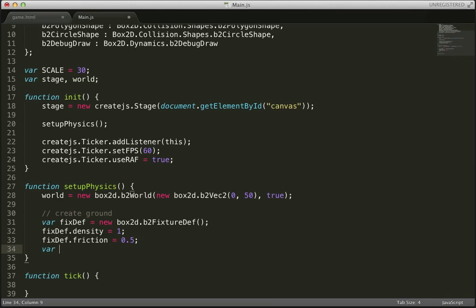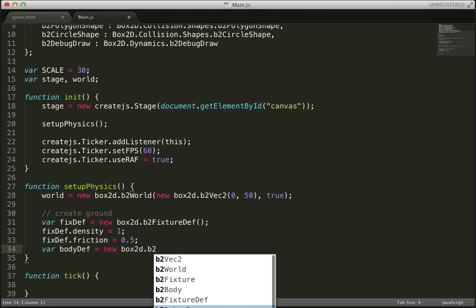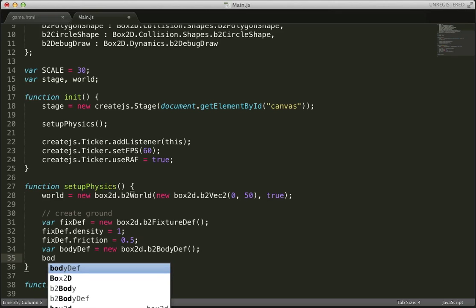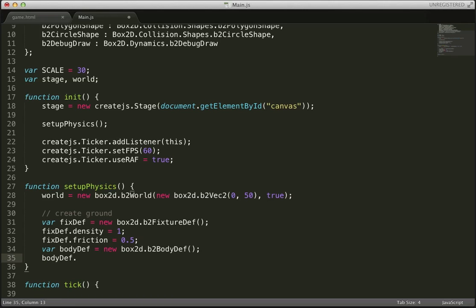So we're going to create a new variable. I'm going to call it bodydef is equal to new box2d dot b2 body def. And now we're going to set some properties. So bodydef, let's first set the type. We're going to say bodydef dot type is equal to, and essentially there's going to be two types of objects you're going to be creating, either static or dynamic.